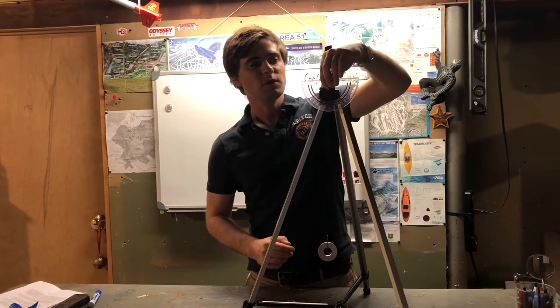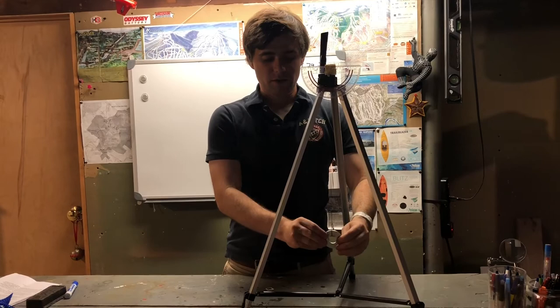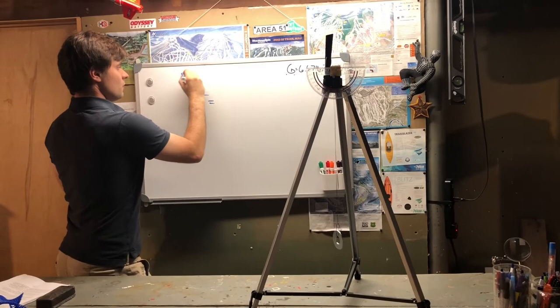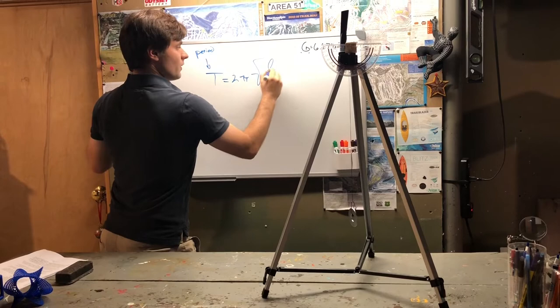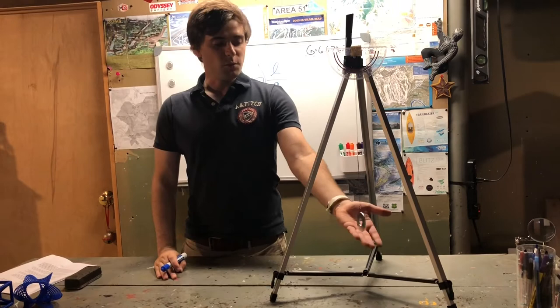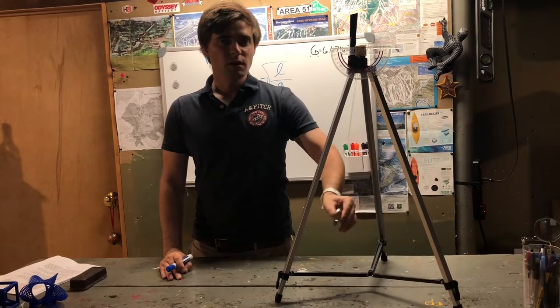And what you want to do once you attach your protractor, we want to see that the period of this mass, which is determined by gravity, doesn't change no matter how massive the object is. So first we want to calculate what the period should be. So T, the period, is equal to 2 pi times the square root of the length of the pendulum over gravity. And as you can see, there's no mass in here. So, no matter if this is a thousand pounds or a pound, it's not going to affect the period that this swings.